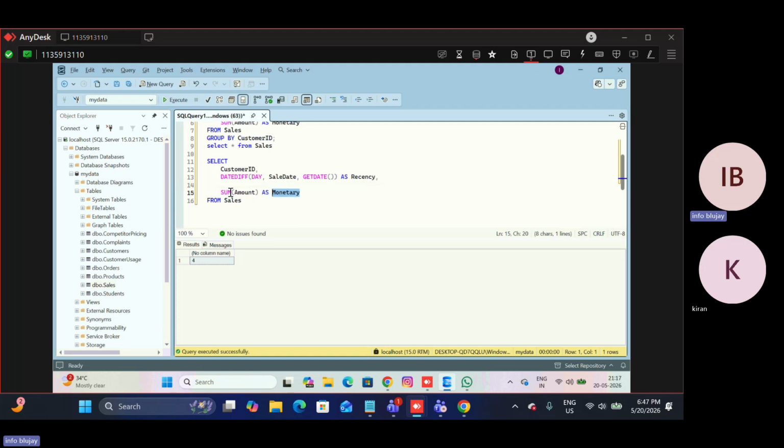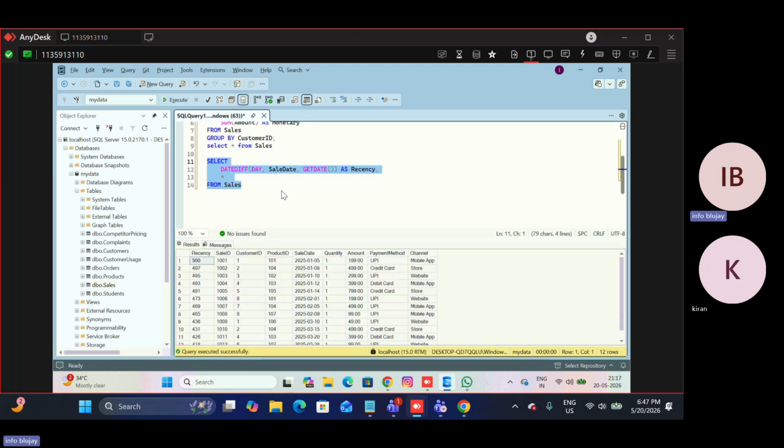I don't want to sum also. Okay, and I'll give a star after that. Just run this. I want customer ID or no need of customer ID. Just first column is this, then all columns after that. Select first difference and give me all the columns after that. So run this query just to see that.